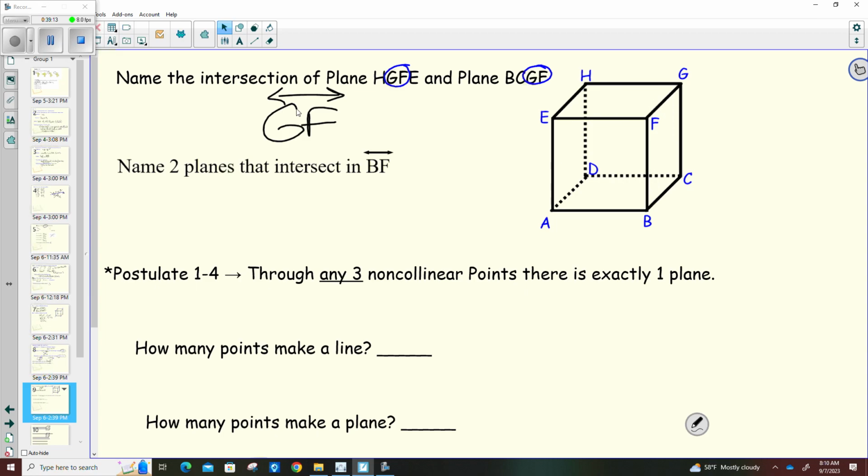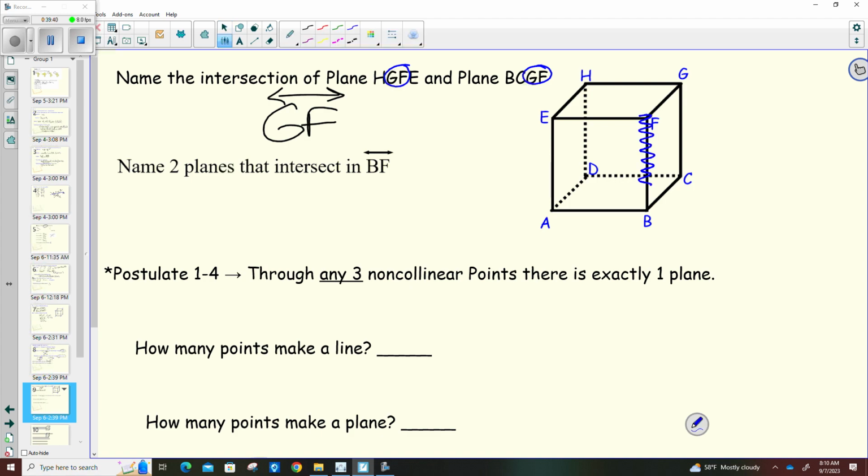So one of the things that happens in geometry is sometimes it's really visual and sometimes there's shortcuts that are more like, okay, I can just pick out this pattern. You got to figure out which one works better for you. Okay? If I had not named it with all 4 letters, you probably have to look at the picture and find the 2 planes because it's possible I don't give you 2 letters that are overlapping if I only name it with 3. All right, you're going to name 2 planes that intersect in BF.